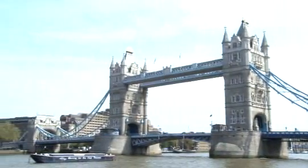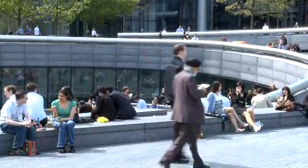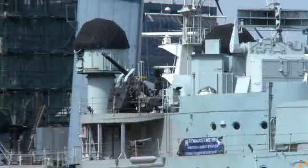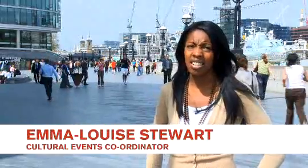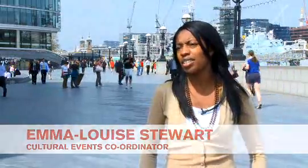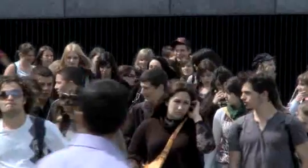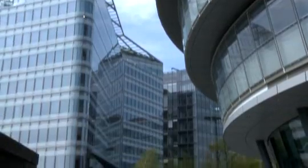We are in between Tower Bridge and London Bridge — fantastic area to be in. I love the area, it's bright, it's breezy, it's like being in a community in the middle of London Bridge. You have the park, you have HMS Belfast. I enjoy working here, it's nice to walk down by the river every day, it's nice to be in an open space in central London. We have all different communities, cultures, you have arty people, you have corporate people — you name it, we have it here.